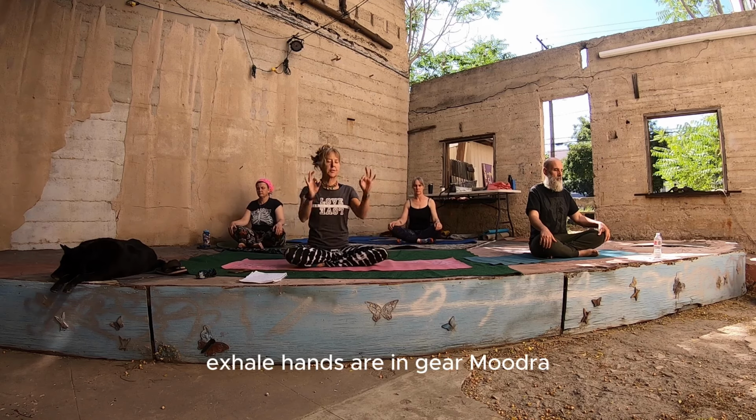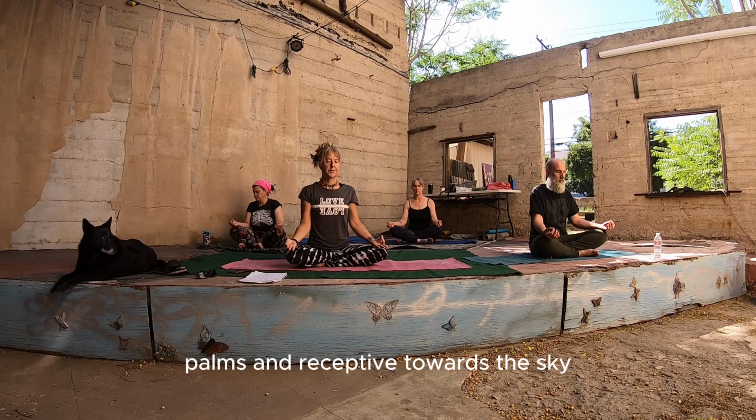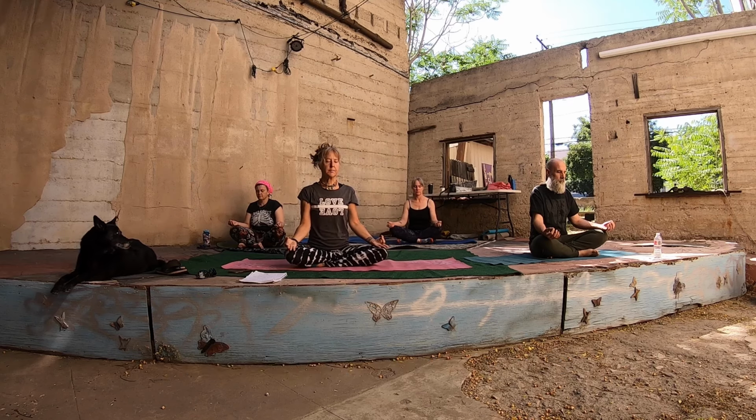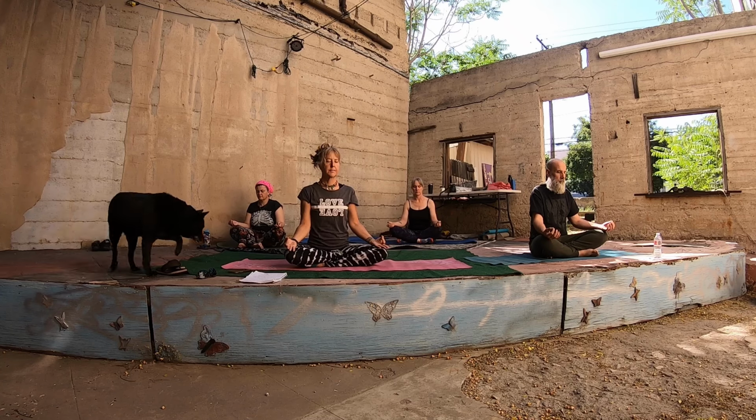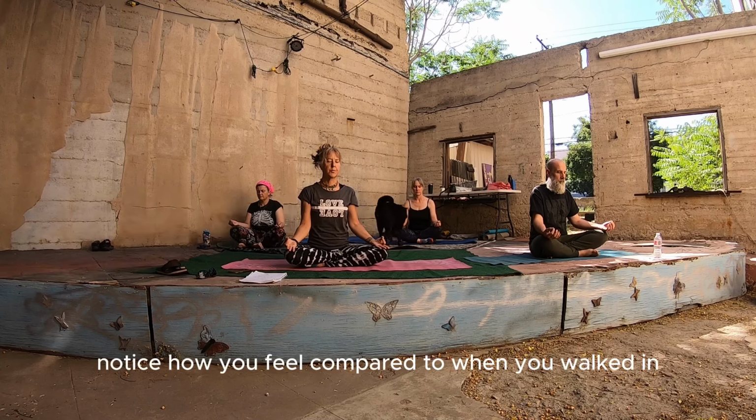Exhale. Hands are in Gyan Mudra. Index fingers and thumbs. Palms receptive towards the sky. Meditate for just a minute. Notice how you feel compared to when you walked in.